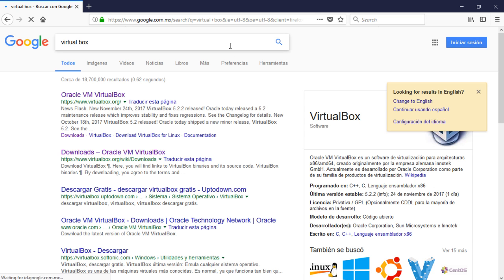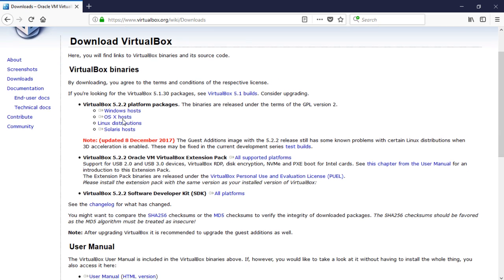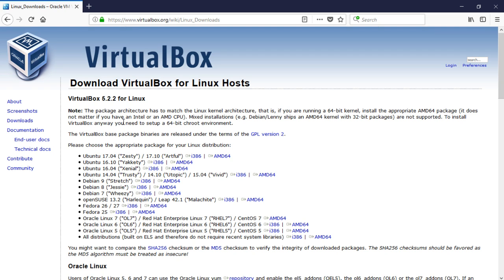So let's Google it, VirtualBox. You're going to see the VirtualBox page and you have to go to downloads. Here you can download the file, depending on your operating system. In my case, I use Windows, so I need to use the Windows host. But if you're using Linux, you can download the version based on your Linux distribution.